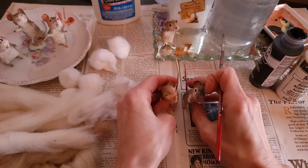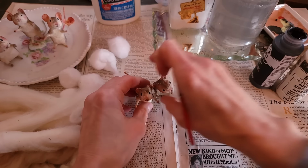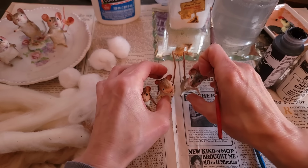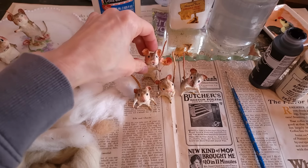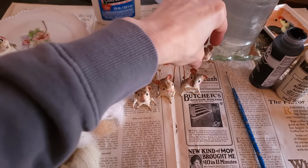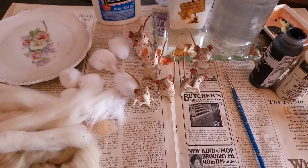So there are all our little mice, and we will have some fun with these mice as the year goes on. I'll bring in these guys in the back. I don't know what the heck I'm going to do with all these mice. I guess I have to get some dollhouses.